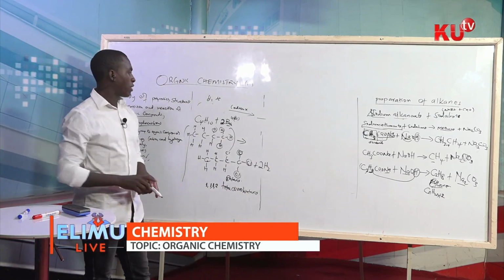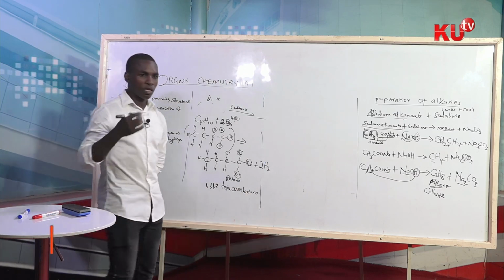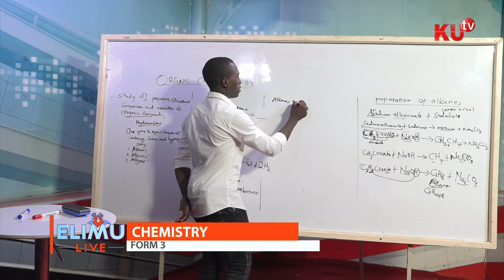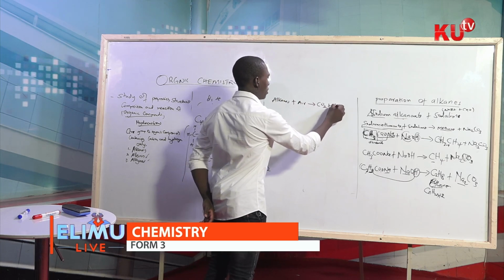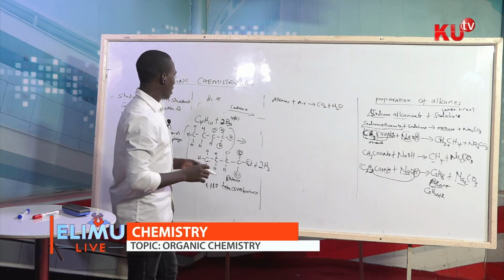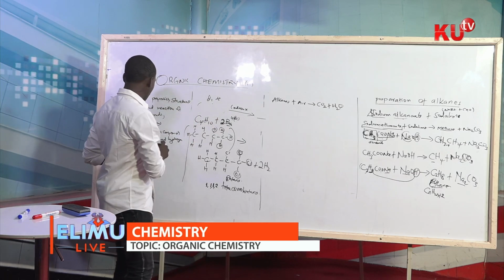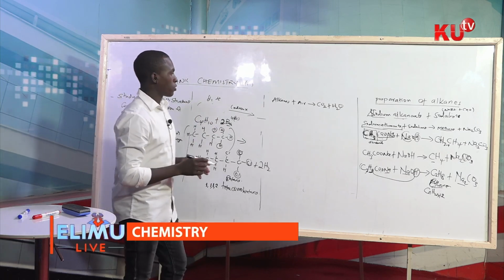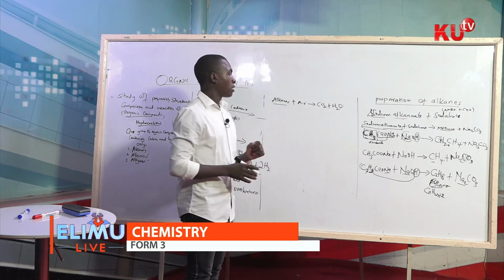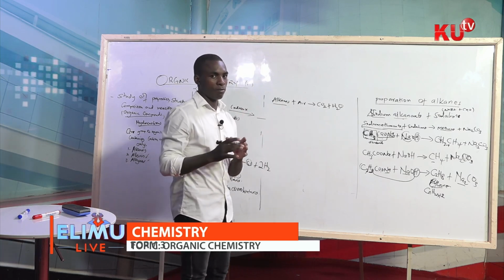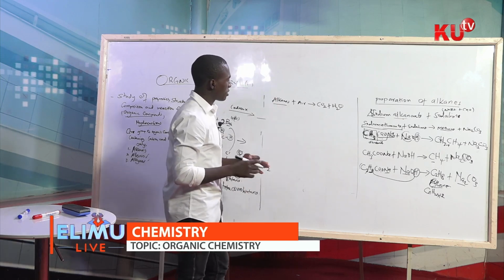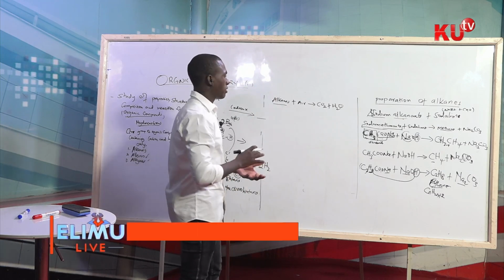Another property of alkanes is that they burn in air to produce carbon dioxide and water. All hydrocarbons burn in air to produce carbon dioxide and water. But for this specific group of hydrocarbons, the alkanes, remember we said that they are saturated. Remember this for the sake of practicals: when we burn alkanes in air, they burn with a blue non-sooty flame because they are saturated. That's one of the properties that is visible.